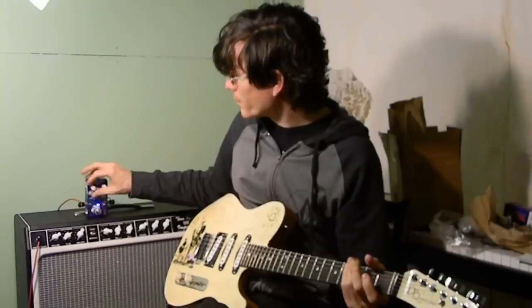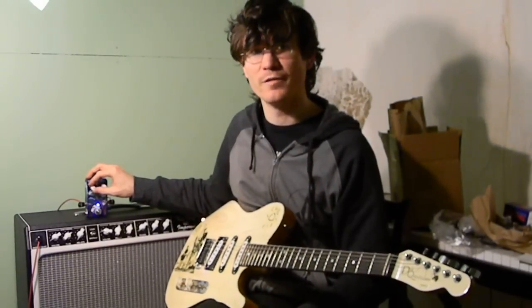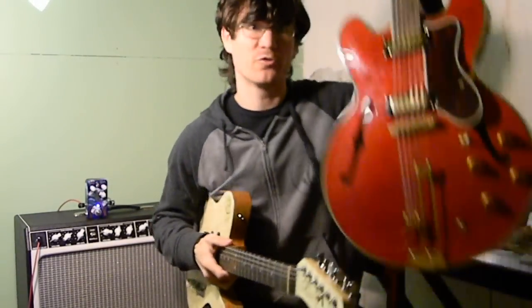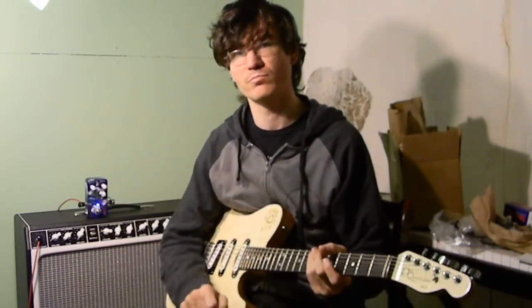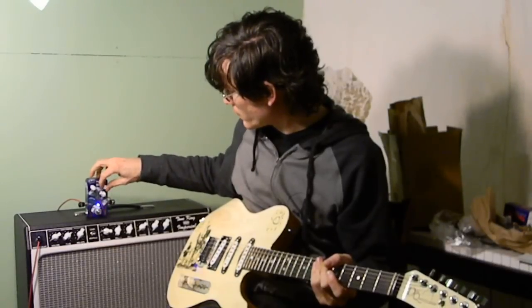I'm going to roll in the sense control. With this guitar, I have to put it about 2 or 3 o'clock to get much going on. If I had higher pickups, like in Sheridan with humbuckers, noon is a pretty good setting for the sense. Hotter pickups, just turn it down a little bit. Switch over to vibe mode and back to depth.